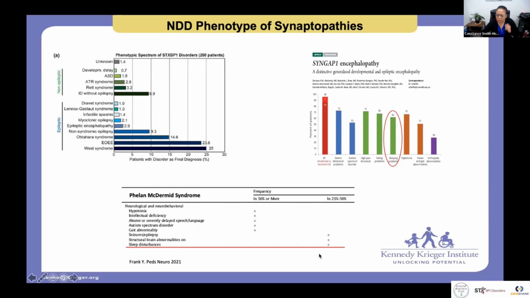And I think from the previous speaker slide, I think we had probably 62%, if I recall, or 56% if I recall. Now, although sleep difficulties are reported in patients with intractable epilepsy, and we see significant epilepsy in individuals with STXBP1, the prevalence of sleep disturbance in that population is not entirely clear. So the focus of our conversation is really going to be related to SHANK and Syngap1.